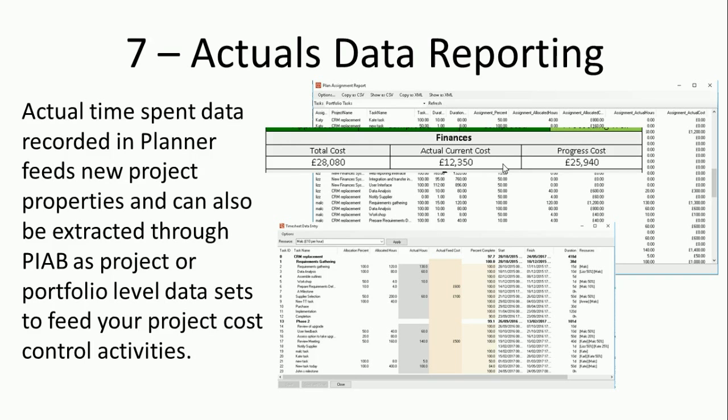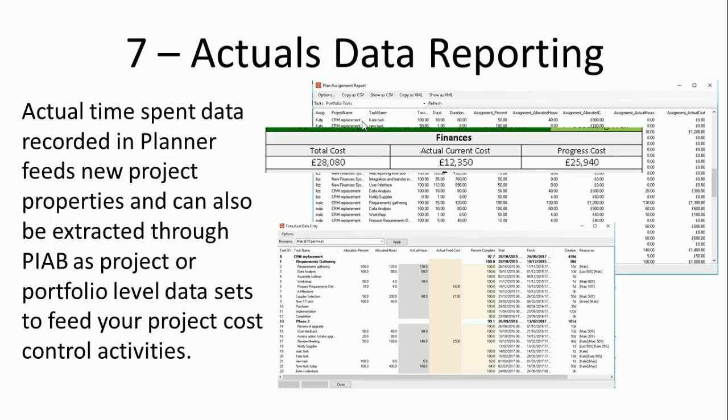But we're also now bringing back the detailed data, so you can run what's called an assignment report, a plan assignment report, and that will bring back either at the project or the portfolio level all the data for the tasks within those projects and portfolios. And it will bring that back, even as I said earlier, we've got 2 people working on a particular task. Of course, when we roll up the costs for the project, it's done at the task level, but when we're looking at this assignment data, it's broken down so that one task would have 2 lines because there are 2 different assignments as part of it, 2 different people.